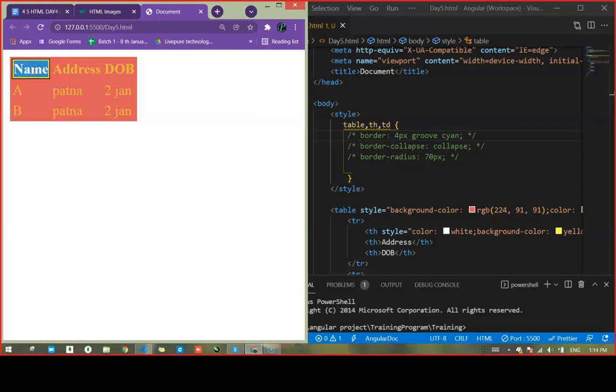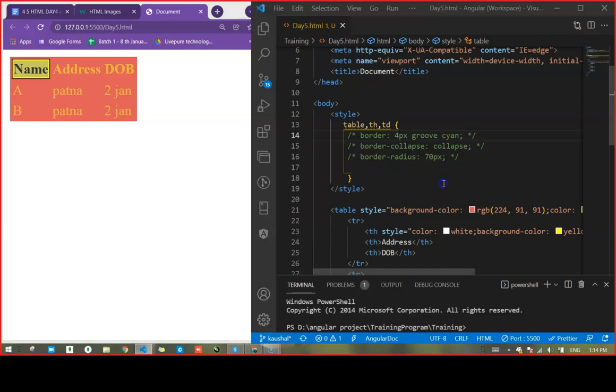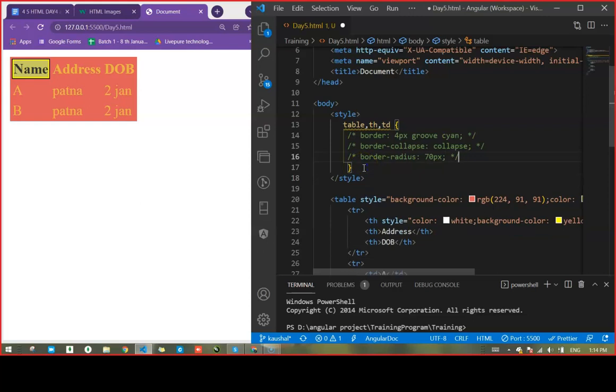Anybody have an idea? Where have we written it? Line number 22. Yeah, 22, because in the particular table head we had added that style, so that is working there, but we had commented this completely.